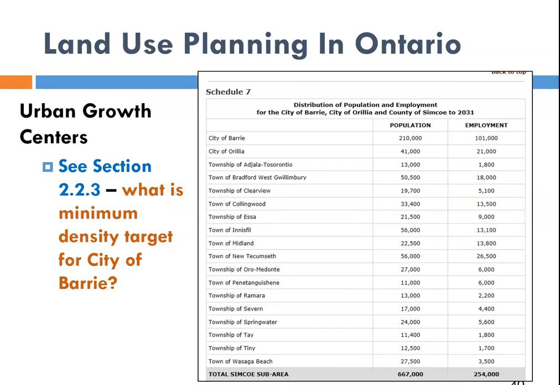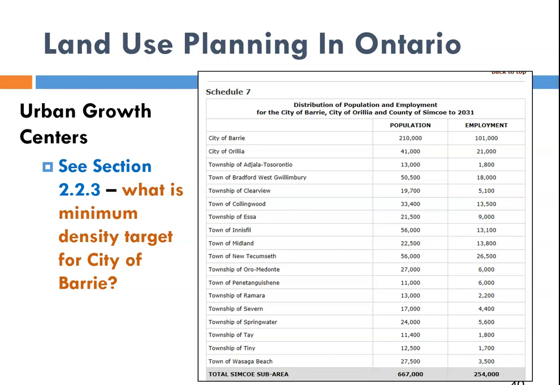I wanted to show you, if you open up that document, part of this is starting to focus where development can happen. So we know that some communities are highly developed, and we know some communities could still stand some of that intensification and infilling. So I wanted to show you what some of those current statistics are. And you can see here, this one specifically focused on our region, looking at Simcoe County and all of the municipalities within that region, and creating some very specific targets on both population.